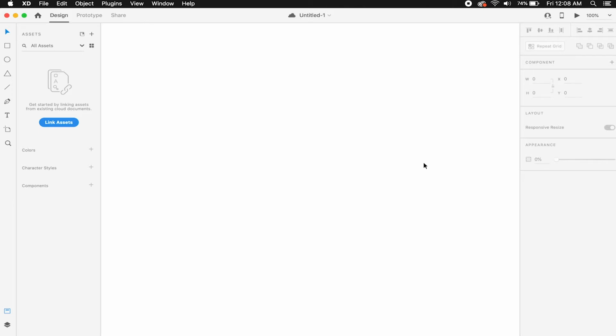Now, it might seem intimidating, but to tell you the truth, I personally believe that Adobe XD is the easiest Adobe product to learn. You've probably been dabbling in Photoshop and maybe some other programs like Illustrator and maybe even InDesign. But this one is definitely the easiest. It's a super lightweight program and it creates digital assets really quick and efficiently.